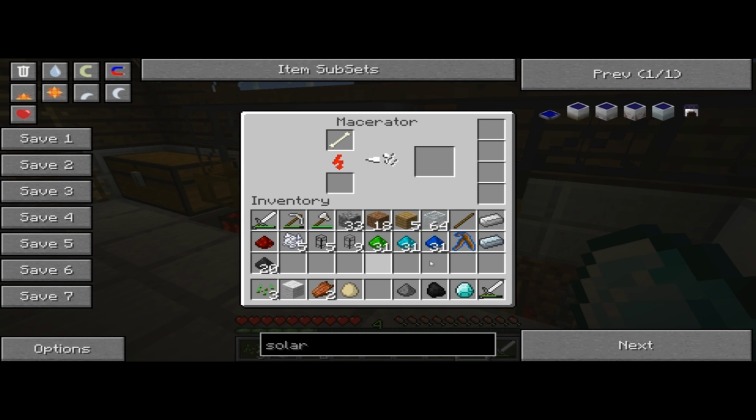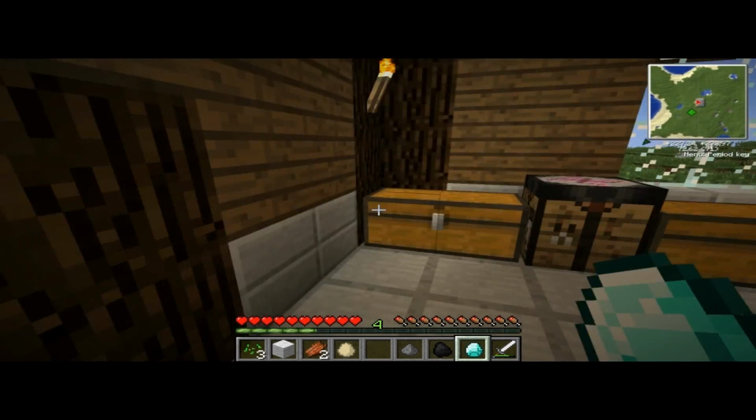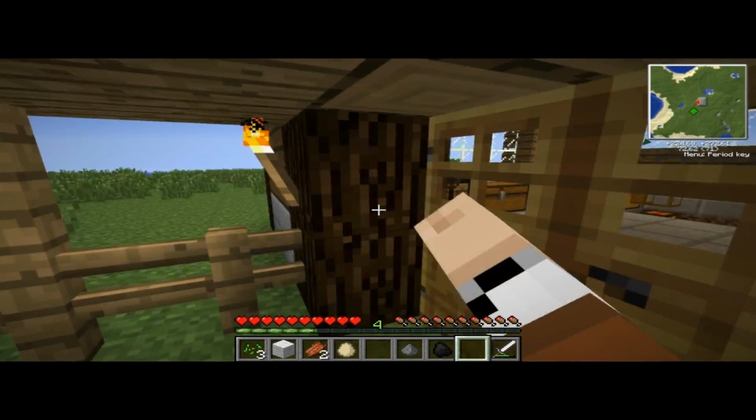Just press R when you're in your inventory screen and you'll sort it out. It's really, really useful. So there we go. Okay, come on. Bone meal. There we go. And I'm going to put this diamond back because it's a little bit dangerous to just walk around with the diamond. There we go.